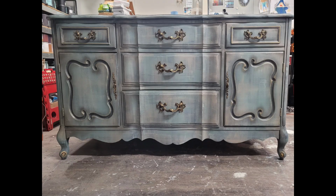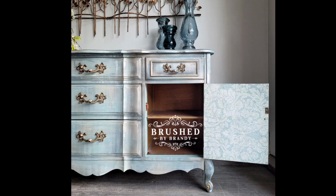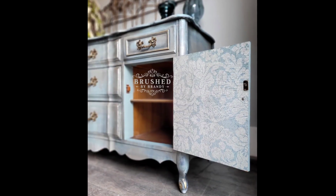I didn't scrub it down all the way to the original color. I left a little bit of the patina color for this finish, and then I added a little bit of my gold gilding wax over top and attached those back onto my body, and this piece is finished. Look at that paper on the inside. It's probably one of my favorite details.